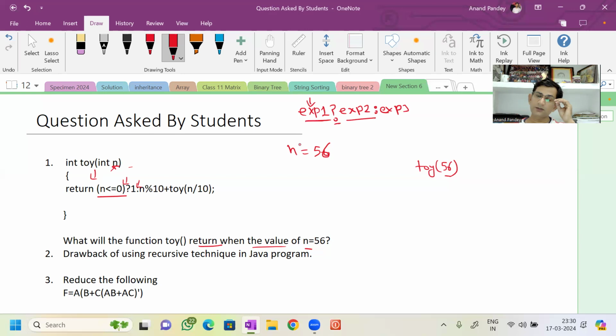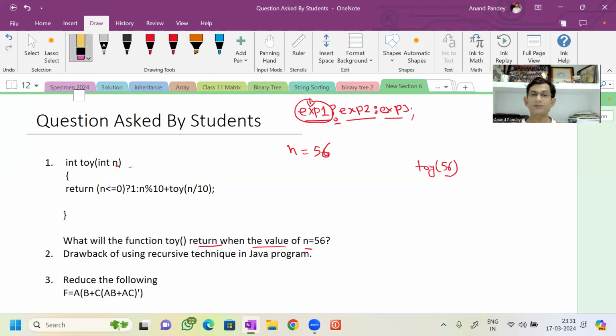If the result is false, then whatever we have written after the colon will be evaluated. Either one, it depends on this condition. The same thing will happen here too.